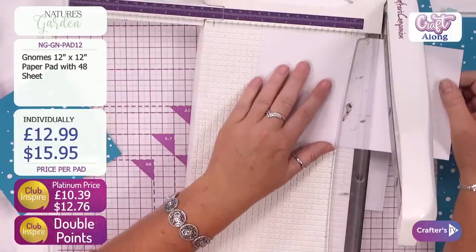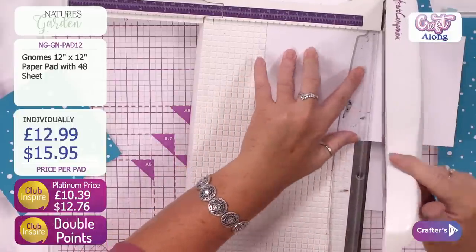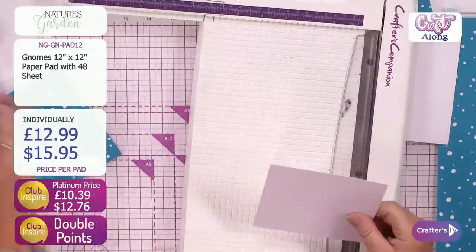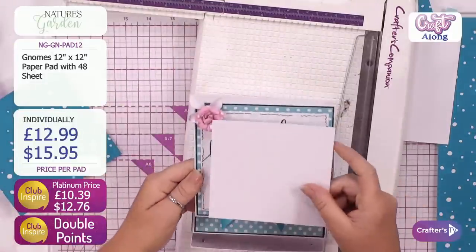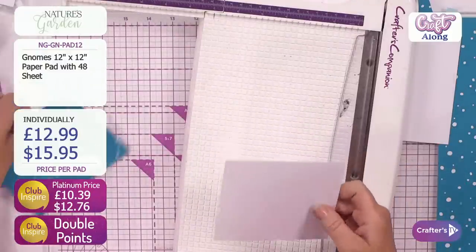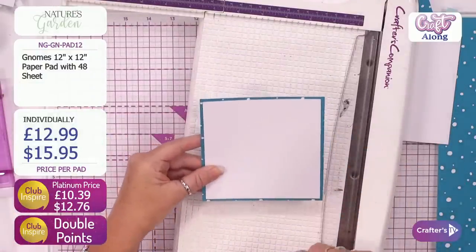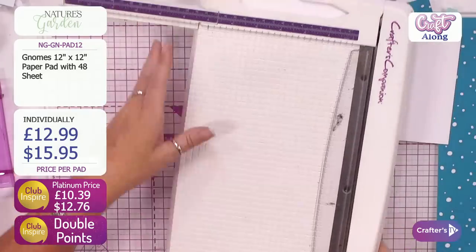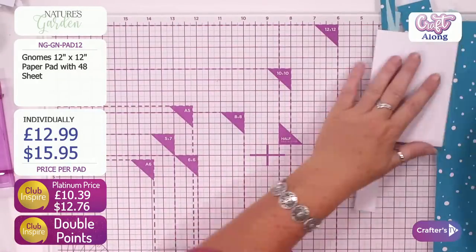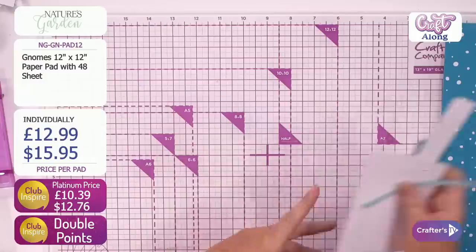And we're going to go 4.75. So your 4.75 is the part here, if I bring this in, that is going to go on the inside of your card. Oh, I get you. Okay. And that will then fit on the top there, so you'll have that rim all the way round. Okay. Right, so that's all your cutting done. Hopefully everyone is up to date with that part.